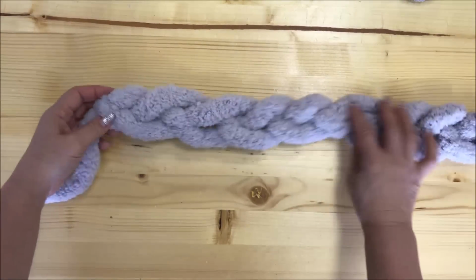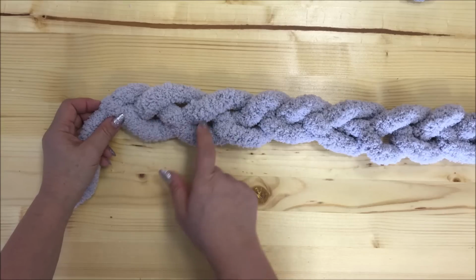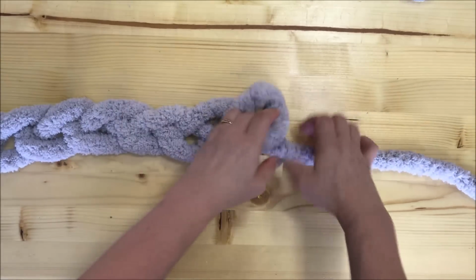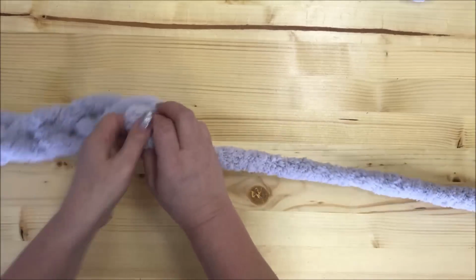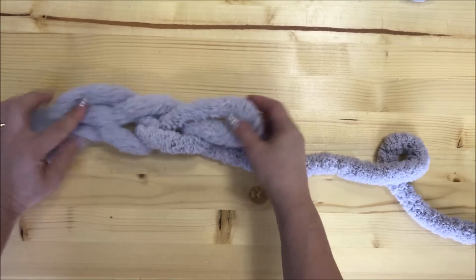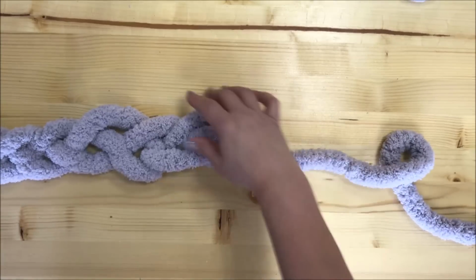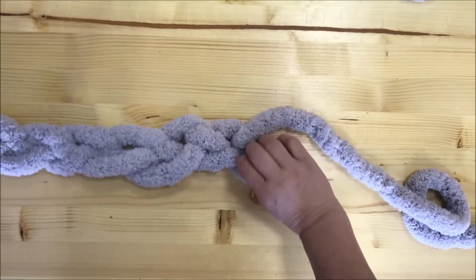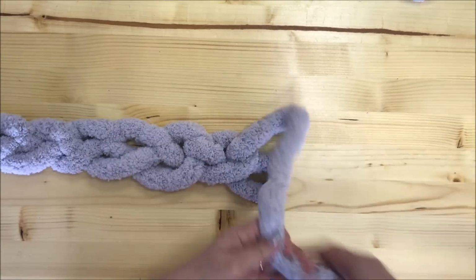Let's count our stitches by counting holes. 1, 2, 3, 4, 5, 6, 7, 8, 9, 10, 1, 2, and 2 more stitches. It will be 14. Now, the same as always, we're flipping the chain over to the other side.